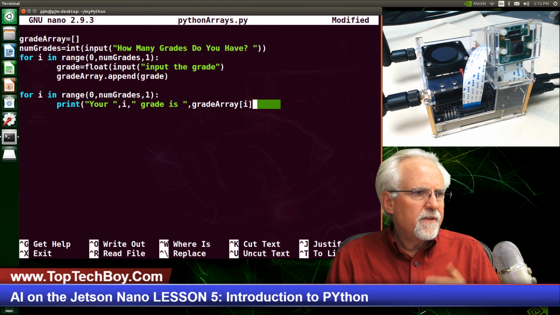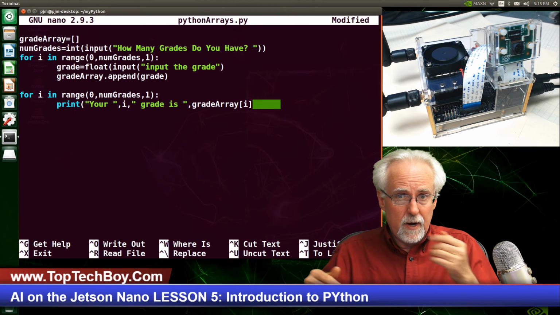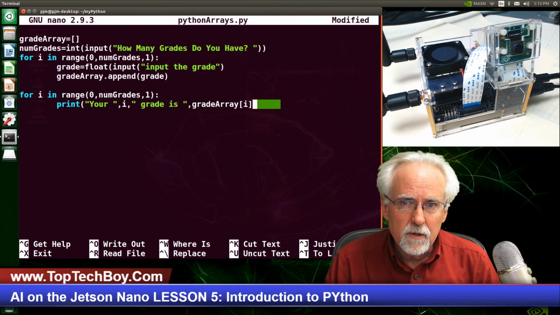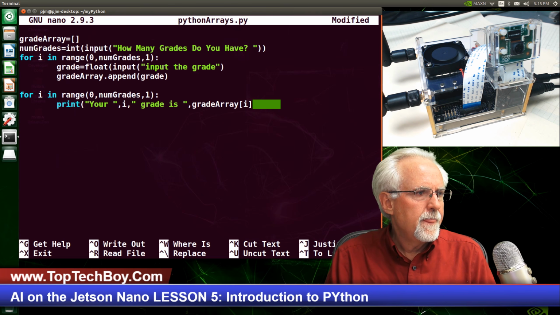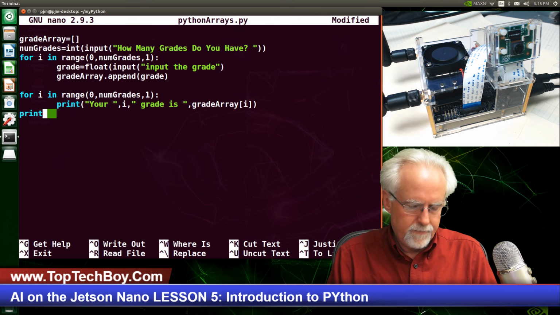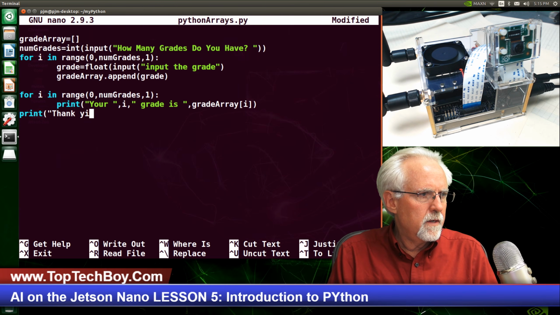So the first for loop should step through and populate the array, and the second for loop should step through and print the array. Okay, and now I will close that, and now I will come down and I will print thank you for playing.